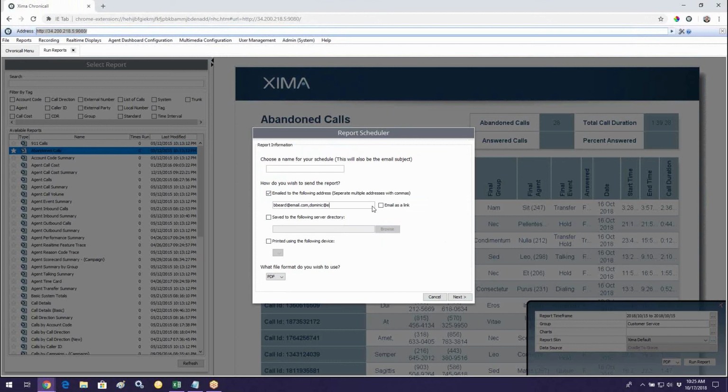Another question I get occasionally is, if I have a group email, right? Let's say, for example, I've got a sales team or a customer service team, something like that, and they're all listed under one email, customer service at email.com. Can I do that? Yes, absolutely. As long as that email is set up to go to all those individuals that you want it to go to, then absolutely you can use that. That's not a problem.